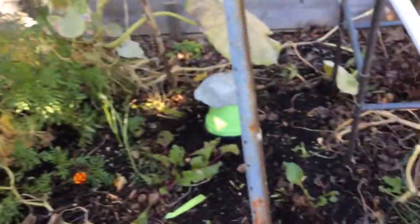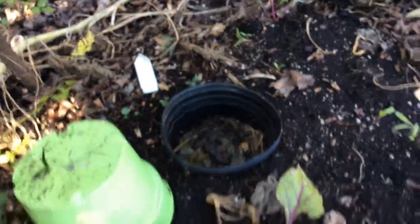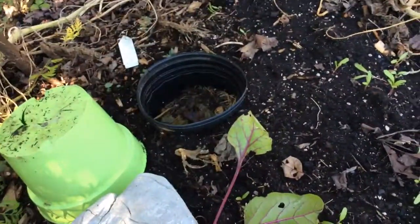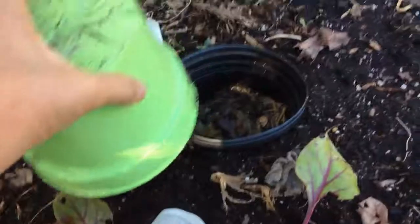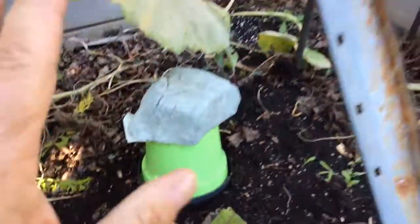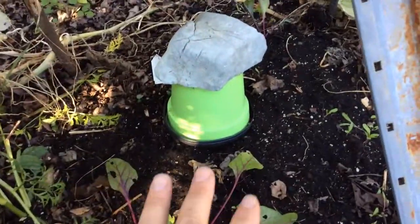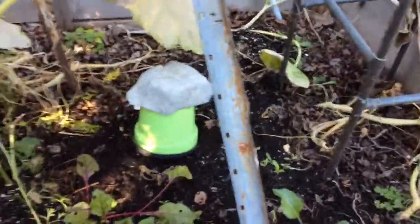This garden bed — what I do is these are compost bins. These are pots that I cut holes in, in the bottoms of the pots as well. Then I dug a hole in the garden bed, sunk the pots in, and I fill it with kitchen scraps and leaves and all sorts of things, fruit. You have to keep watering it. I also put a few of the red wiggler worms from our worm bin in there. I water these pots, and this way all the nutrients and all the goodness from the worms leaches out through the holes into the soil. And then the roots from these plants — that's how they get fertilized. And it really worked.